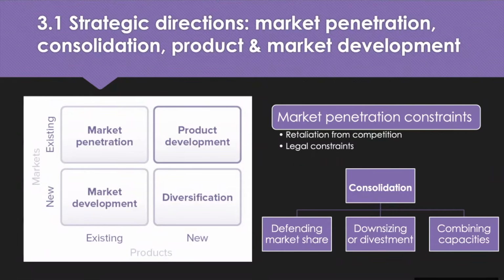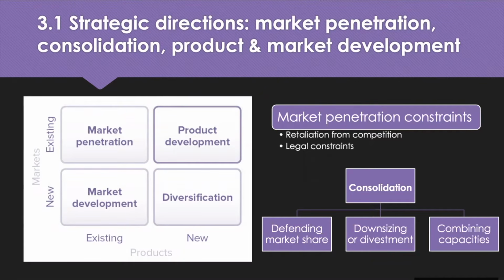But firstly, we're going to look at how we can evaluate corporate and business strategic decisions that affect supply chains, and specifically around market penetration, consolidation, product development, and market development on this slide. So there are strategic decisions that organisations make on how to enter a market and grow their market share, and then how to achieve sustainable competitive advantage. And they're termed grand strategies, which is a sort of decision that provides direction for an organisation's strategic actions.